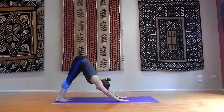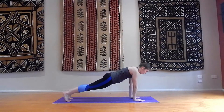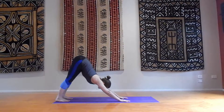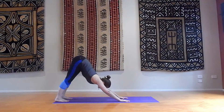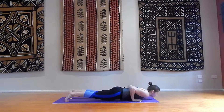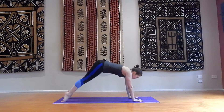Stretching those calves out. Breathe in, exhale. Walking out to your plank. Hold it here. Checking your posture alignment. And back to your downward facing dog. Hold it here. Now back to plank — just warming up your shoulders and your abs. Ensuring that your shoulders are over your wrists and that your core is engaged. Back to downward facing dog. And back to your plank position. Chaturanga push-up. Upward facing dog. And downward facing dog.